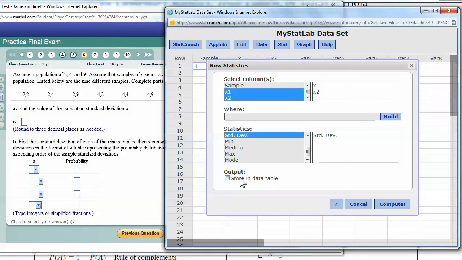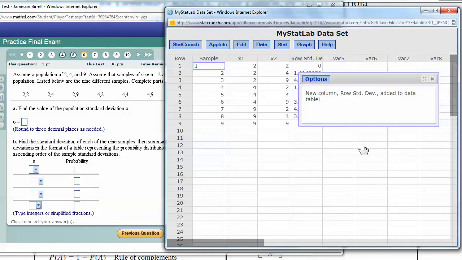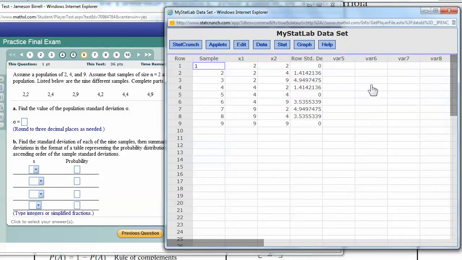Okay, so I'll store it in the data. I'll store it in the table. I'm gonna go ahead and start doing this in segments, so you'll just see me going through each part. I've created the new list of unique sample standard deviations, and here are their corresponding probabilities.